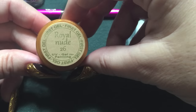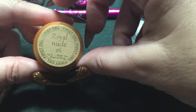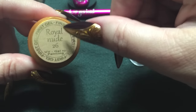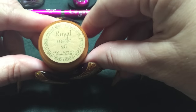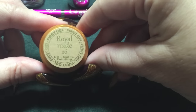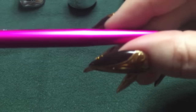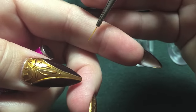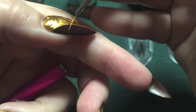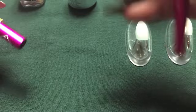To paint the design, I used First Gel's gel paint in Royal Nude. These are fantastic gel paints from Germany. If you get a chance to try them, you'll see what I mean — very pigmented, they are thick enough that they won't spread, and gorgeous colors. I used my favorite Crystal Nails Zero Long Brush to paint the design. They also have a zero short brush, so it just depends on what you would like to do. It's very, very fine — it basically tapers down to a single hair, so you can get some pretty exacting details.